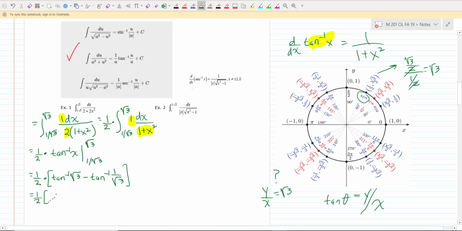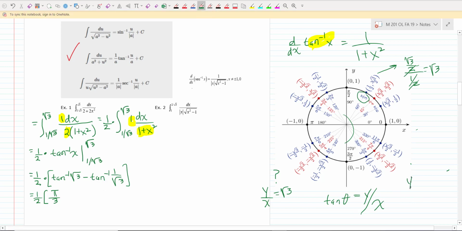There's another thing I want to mention about your inverse trig functions. An inverse tangent has a restricted domain from negative pi over 2 to pi over 2. So when you're doing this, you're only going to get one answer. That's real important. An inverse trig function is a function, so you should only get one answer, but the answer has to be in this range. So if you're doing an inverse tangent, you have to be in quadrant 1, or have a negative angle in quadrant 4. That's how you figure that out. Okay, I'll erase that and show you the next thing. Now we're looking at 1 over square root of 3.